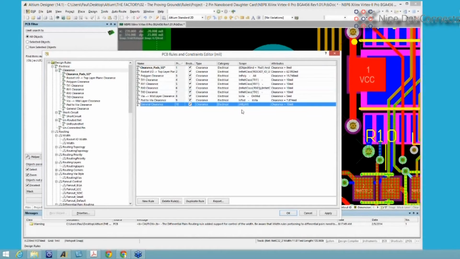If you've ever done a polygon pour and you forgot to have a general clearance in here, you'll see some really weird shapes happen because Altium doesn't know what to do. So you always want to cover all cases. If you ever did a case statement in a computer program, you always have one called other or the rest. It basically says, if it doesn't fall into these cases, this is the one you default to, and that's exactly what you're seeing here. So this is always the lowest priority, you always want this one to be as generic as possible, and you always want to leave it in there.